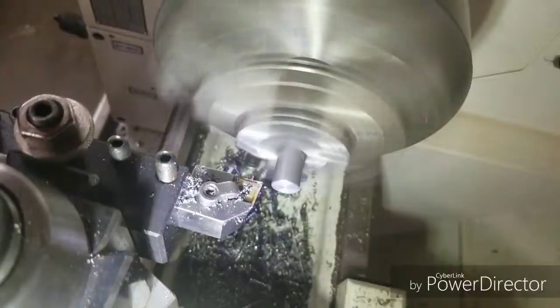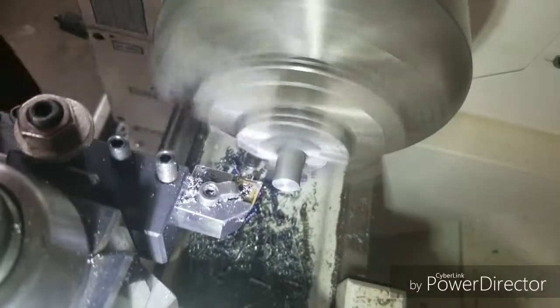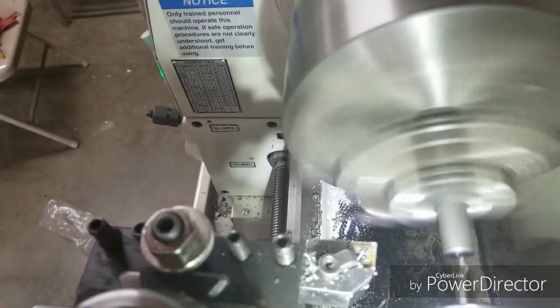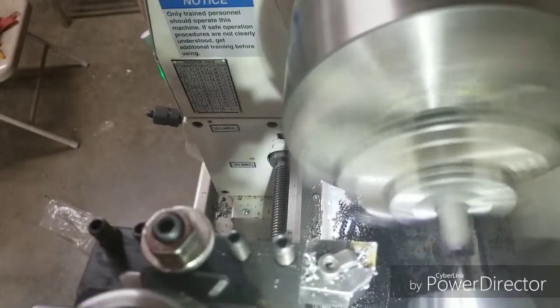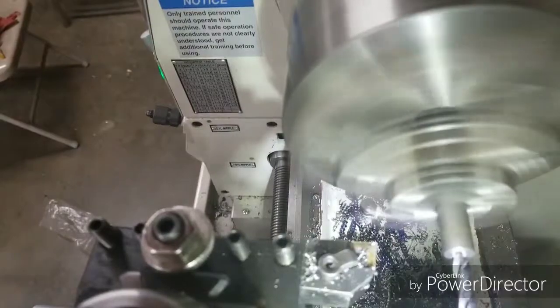The part we are machining now is a small cylinder that will mount in the drill press chuck. This is going to be made out of a piece of half inch round stock. We're going to drill and ream an 8mm hole in it.